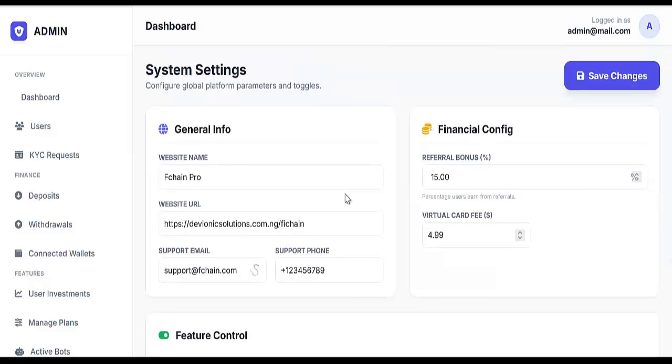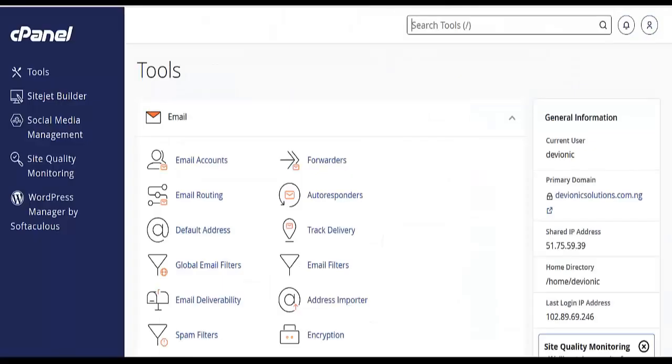The next part is to show you how you can set up this particular website for yourself or for your clients. All right, so once you have purchased your domain name and hosting, you have the cPanel details. Once you log in, it takes you straight to this part which you are seeing right now. If you don't know how to do that, you can contact us and we'll tell you how you can purchase that.